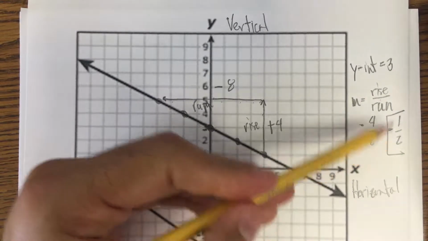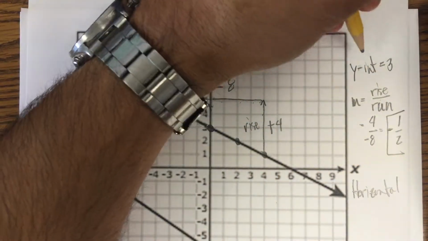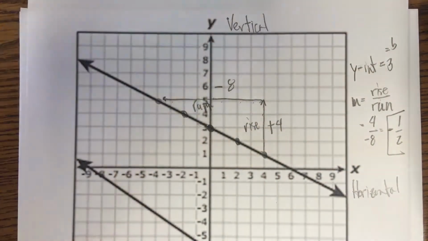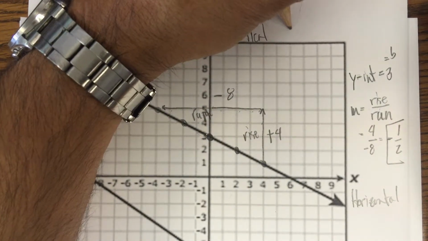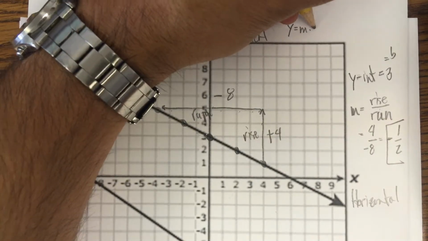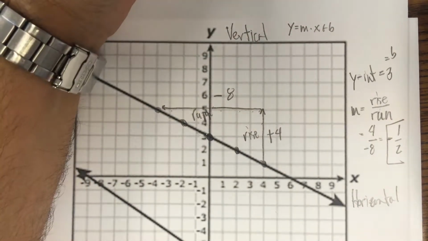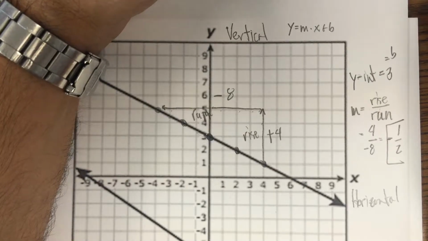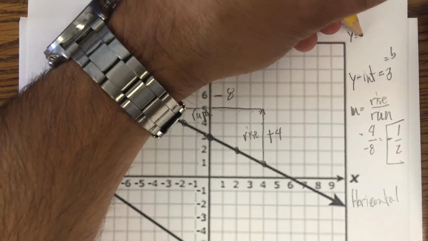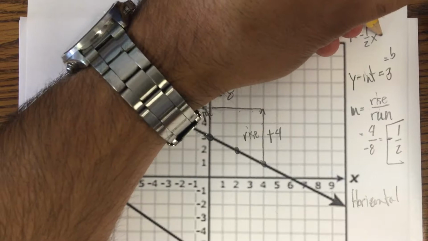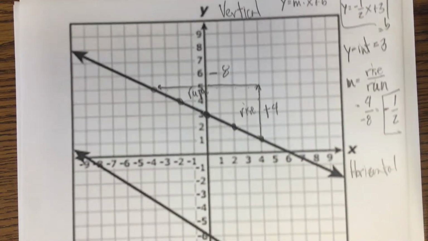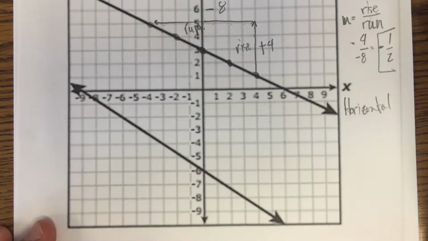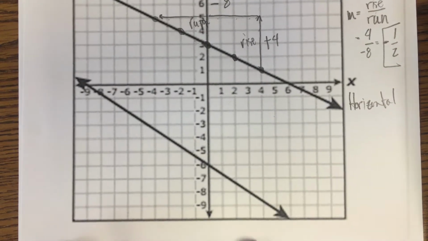If the slope is negative 1/2 and the y-intercept, which is the same thing as b, is 3, then we can write an equation. Remember our slope-intercept form, y equals m times x plus b. Now we just put everything in the right spot. Y equals negative 1/2 x plus 3. That is our equation. Let's do one more example real quick. It's the same process over and over again. Let's do one example and then we'll take some notes, okay?